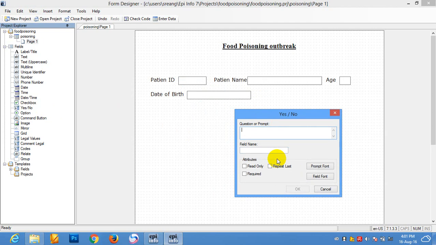What is the field name? For example, yes or no. Required.